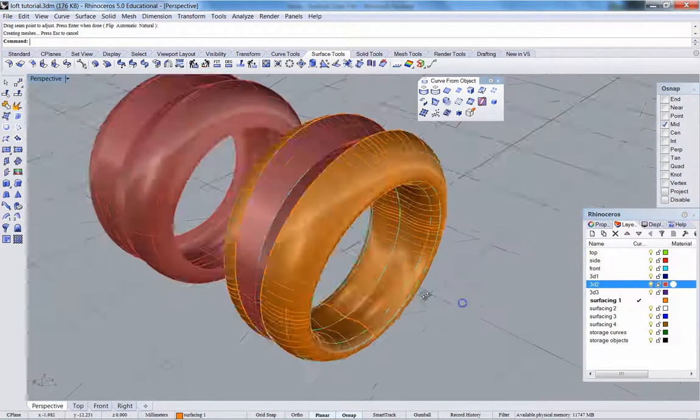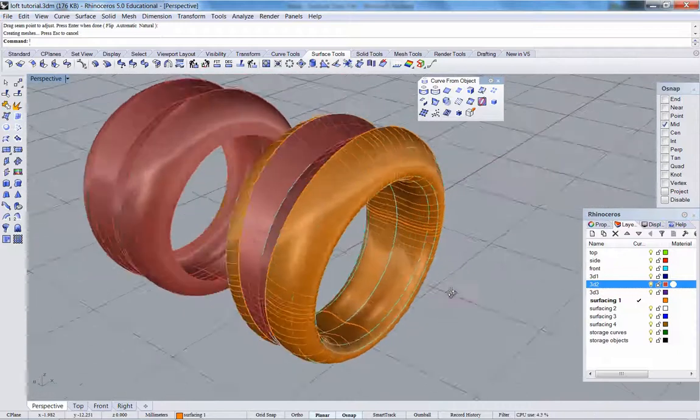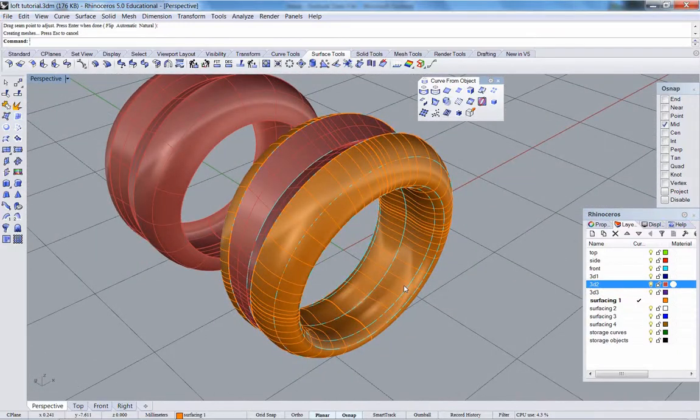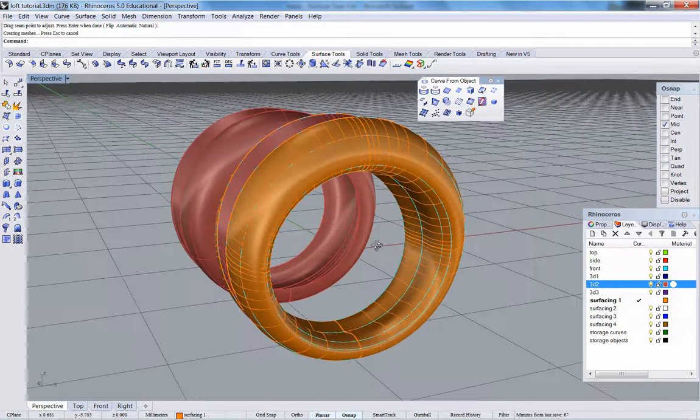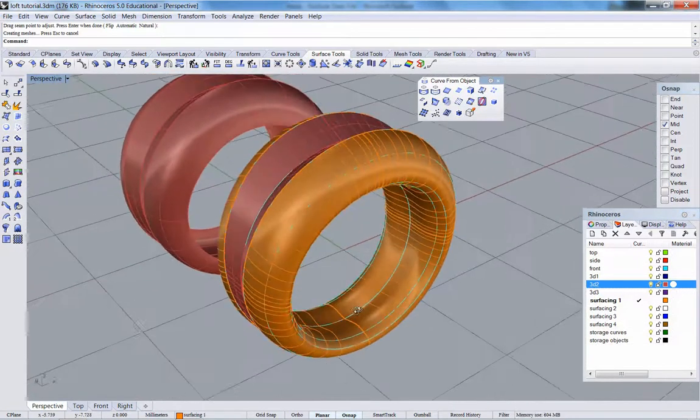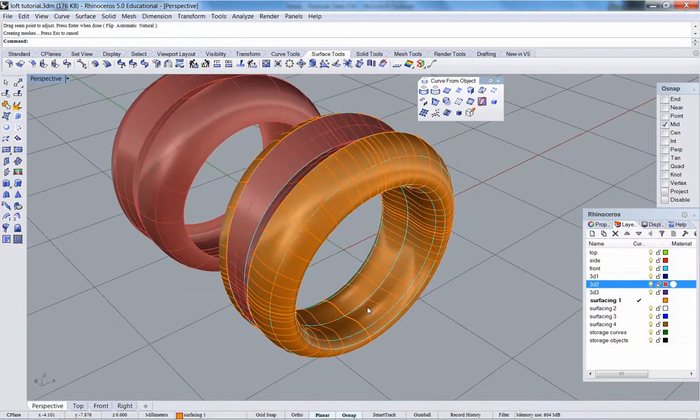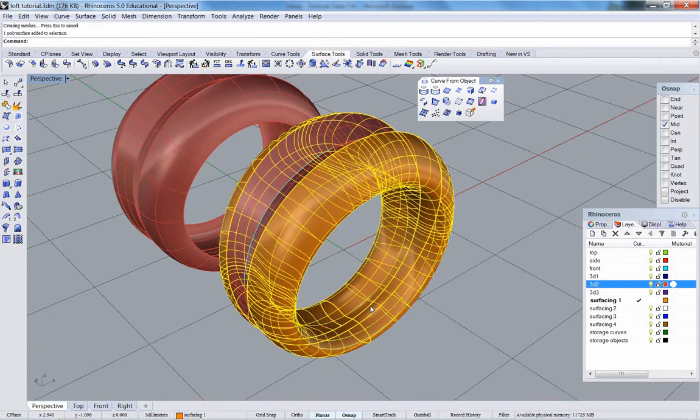And bring back our other surface. And that gives me kind of a... Actually, it's creating a strange surface on the inside. But you see what I'm trying to do and not having much success at.